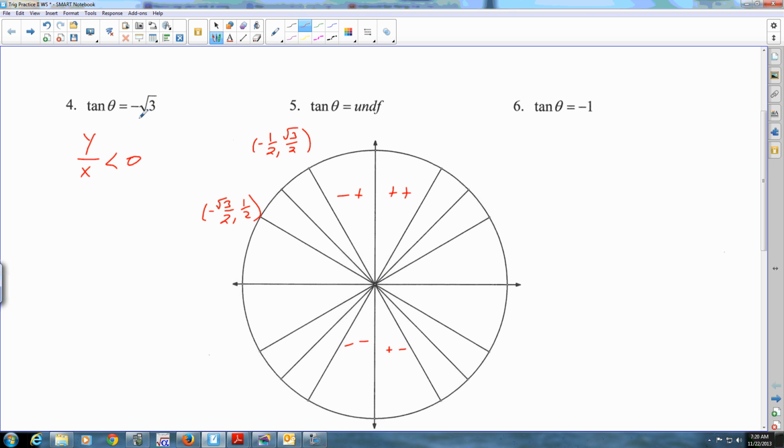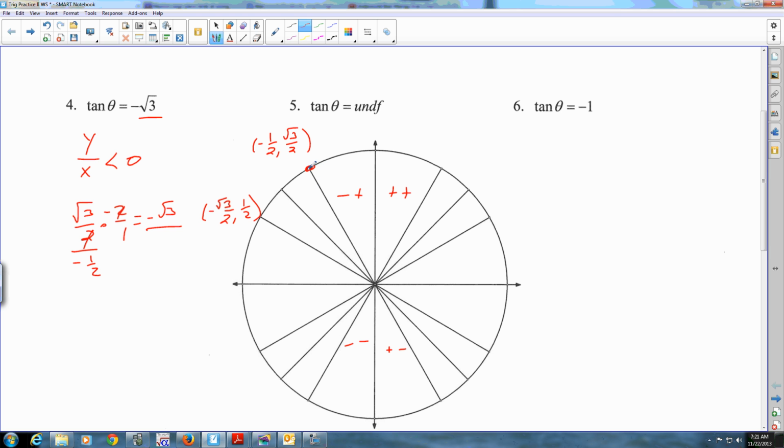Now to get where it's square root of 3, we got the negative taken care of. To get where it's square root of 3, try one of these. I don't know if it's worth memorizing, I think you just do it. So if I just pick this one first, I've got square root of 3 over 2 over negative a half. You're dividing by negative a half, so you multiply by negative 2. The 2's cancel, and you get negative square root of 3. So I got it on the first guess.